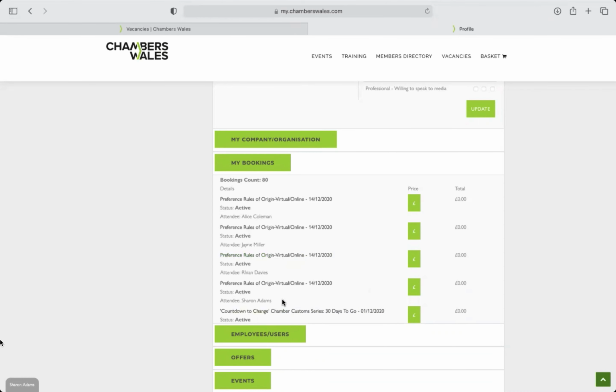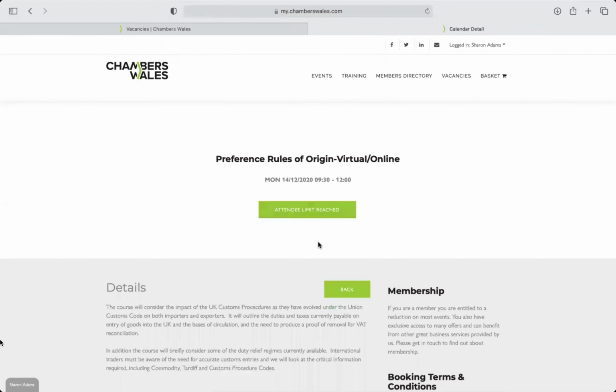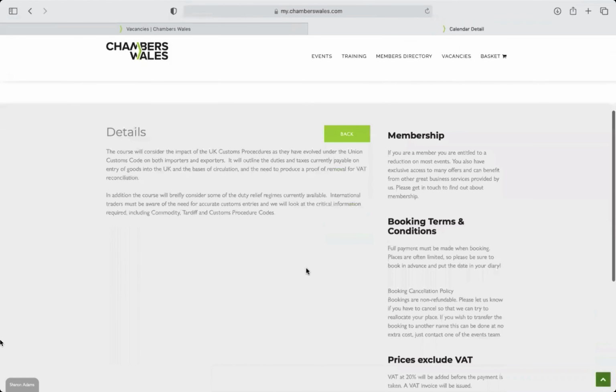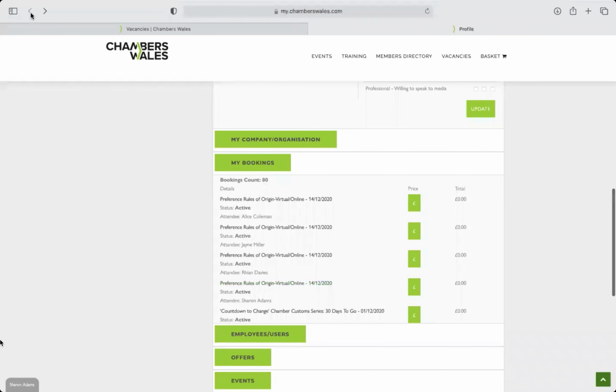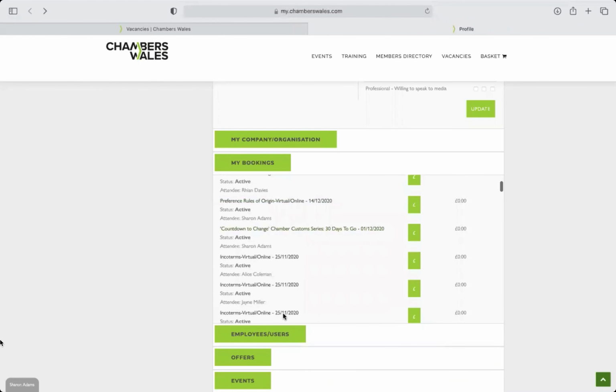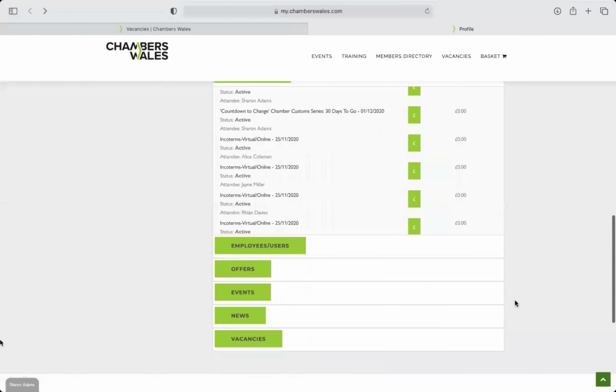For example, you can see on Monday, I've booked myself, Rian, Jane and Alice all into the Preference Rules of Origin course. If we can't remember what that's about, we can click on that and it will take us to the calendar detail and outline exactly what that course or event is about. Those are all stored in there for you.